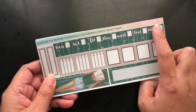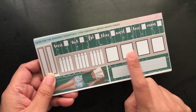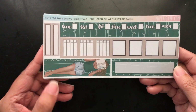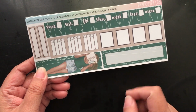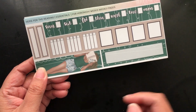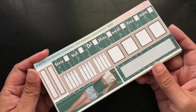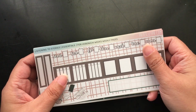You still have your date covers, your decorative strip, your boxes, the checklist, and the blank ones. You have your bottom bars that are much smaller. Well, not really much smaller, but they are of the same dimension. They can fit both the right and the left, depending on what you would like. And at the bottom, you have your headers. So this one is the Hers for the Reading Essentials. That's in matte sticker paper.